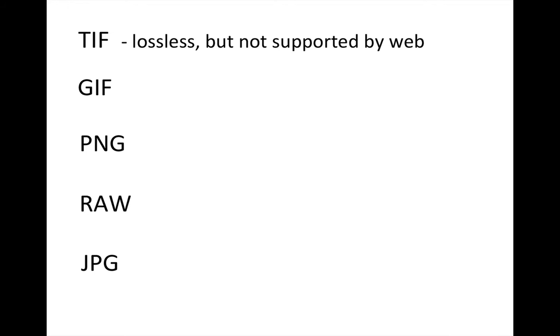TIFF. TIFF stands for a tagged image file. It's considered a lossless format. Lossless meaning that once you've captured it, once you've used it, it doesn't lose a lot of information. It's therefore high quality. But it's very hard to support it on the web because the web wants to work with small files. It takes a long time to load in a large image on the web. And TIFFs are therefore hard to email to someone. They're very hard to exchange back and forth in a quick format. But they do contain all the information you need to get a very good, sharp image.